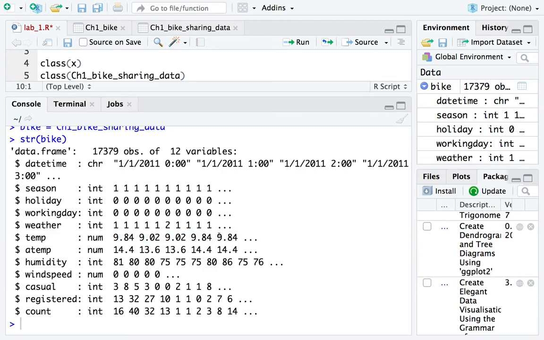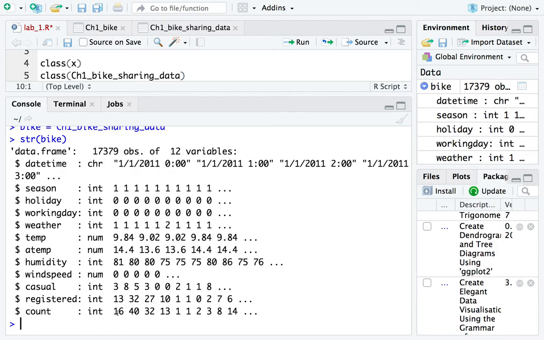So from an American point of view, clearly this is probably not Fahrenheit. Looks like it's some kind of other measure, maybe Celsius, which I'm sorry, I don't know why we're doing that here. In America, we strictly do Fahrenheit. And then we have something called a temp, and this looks like a different scale, right? We have humidity, which looks like a different scale. Wind speed, casual, I don't know what that is. Registered, don't know what that is. Count, we don't know what that is, right?